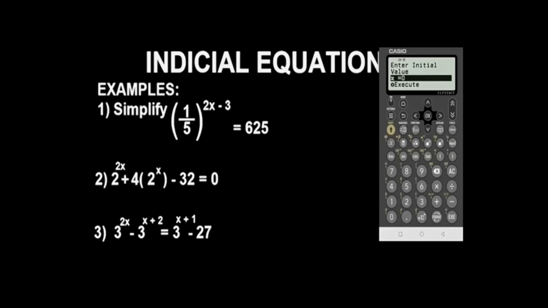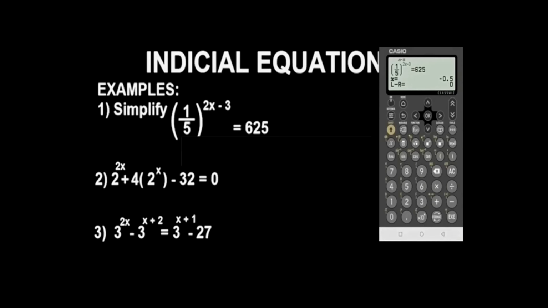I'm going to assign x as 0, press 0. Alright, press execute again. Solving it, we have the output x is what? Minus 0.5. So that's the answer to this question. This is either minus 1 over 2 or minus 0.5, depending on what you have.